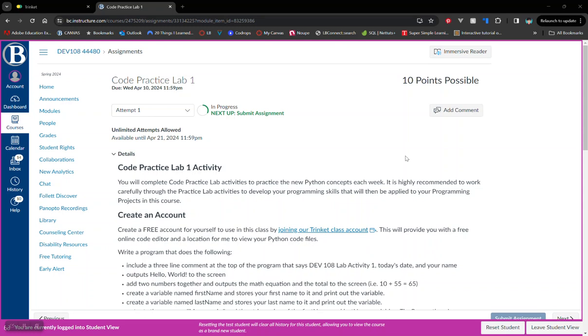All subsequent code practices will have video demonstrations available. You do not have to watch them, but they're helpful if you're struggling with the assignment and you want to see how I've done it. You can walk through those, and those were all recorded using Replit.